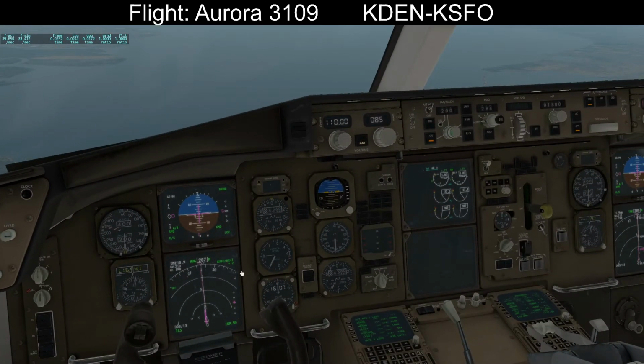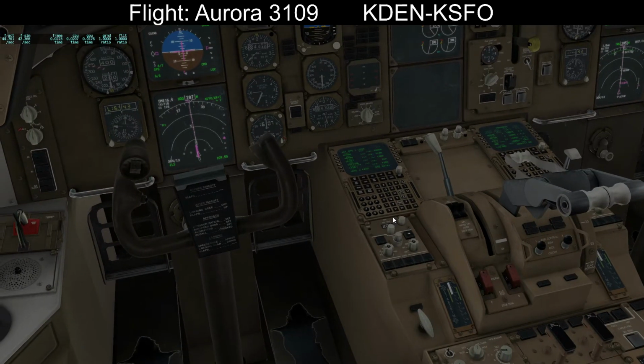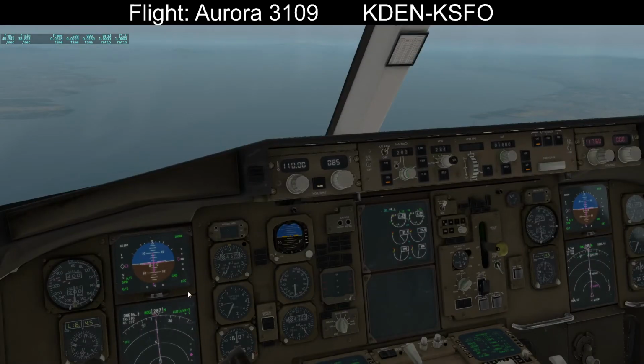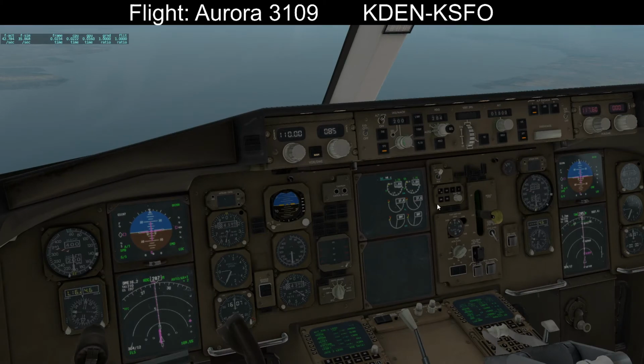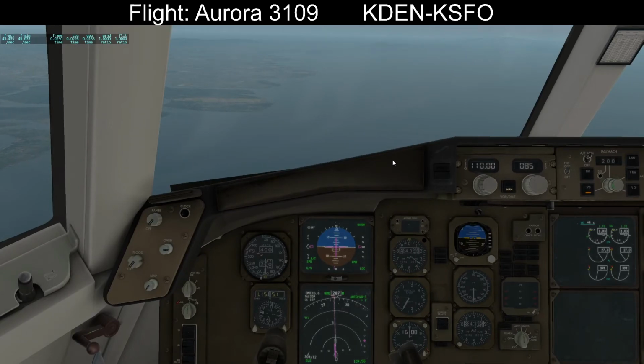So you can see the DME is about 3 miles further than what the airport is. It's actually not that useful, to be honest. We're not. Oh, we are on the glide slope, even though the chart said it wasn't coming until about 1,800 feet. So we're captured. That's nice. It was, yeah. Well, I'm fine with that. And go around altitude is 4,000 here in San Francisco. Go ahead and set that. I'm going to go down to.